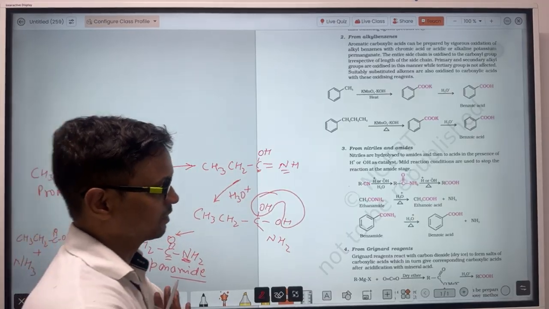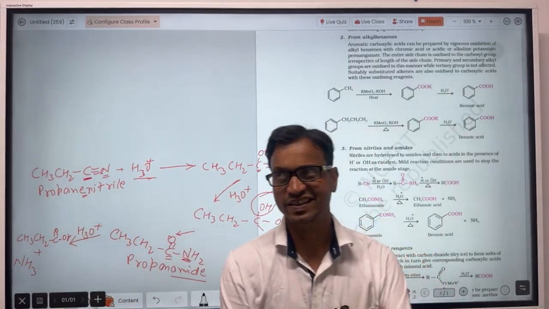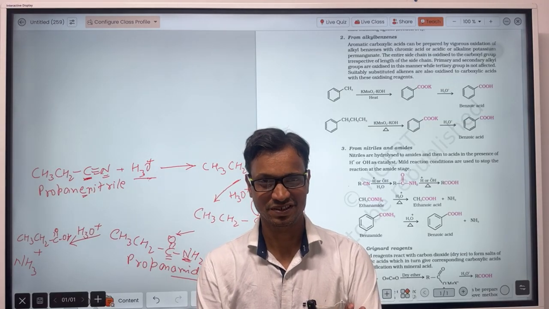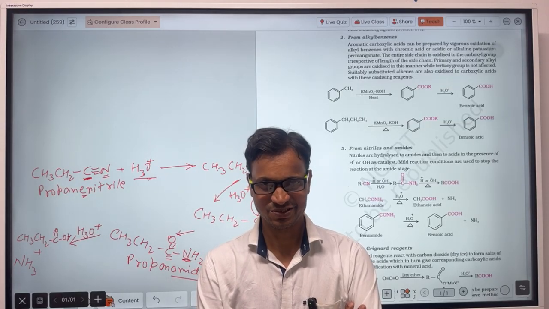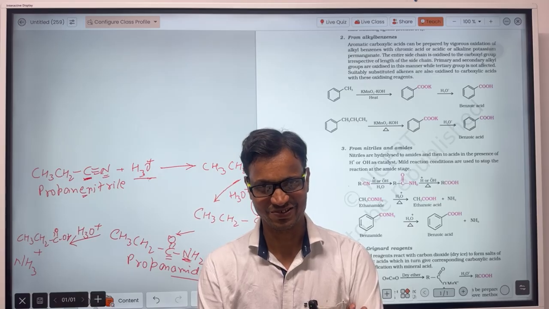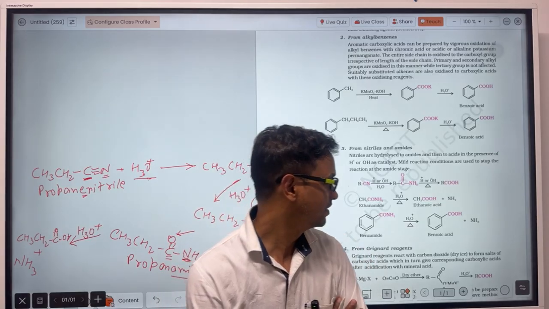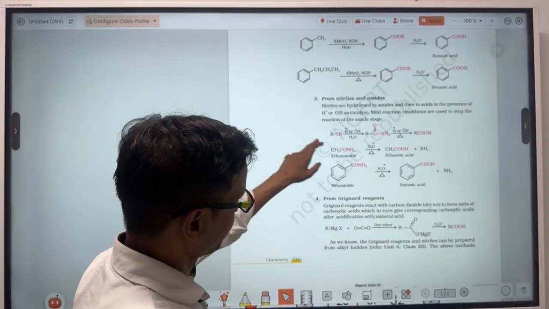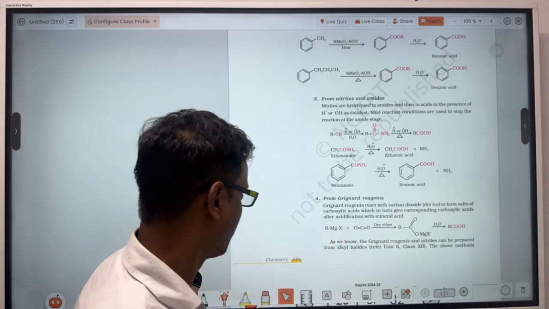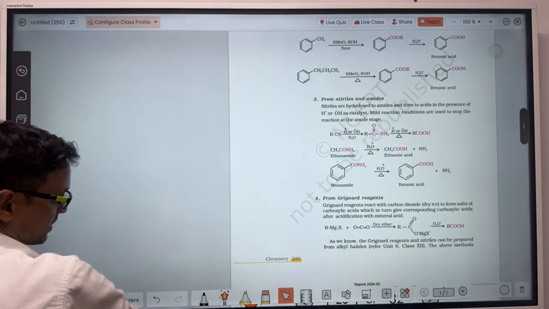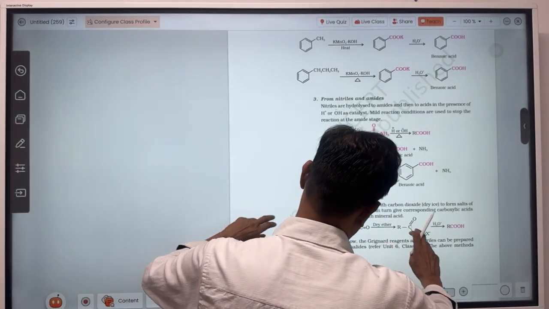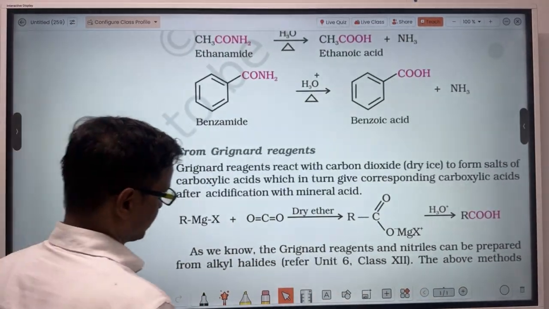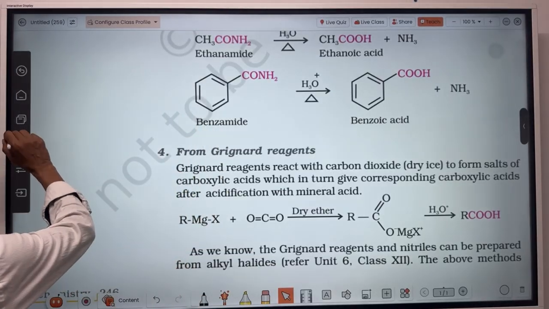Okay, this one, how has that been formed? First from nitrile. So nitrile is such a useful compound that you can form the aldehyde, the ketone and the carboxylic acid also. Very easy it is. Now let's see. Amide, how water is passed, how it is formed, you have already seen. By taking Grignard reagent, by this compound, it is very easy here.